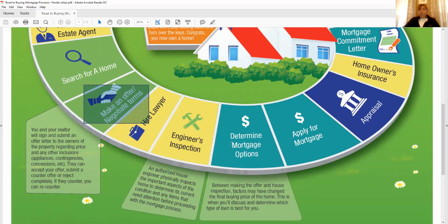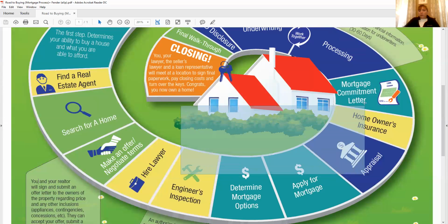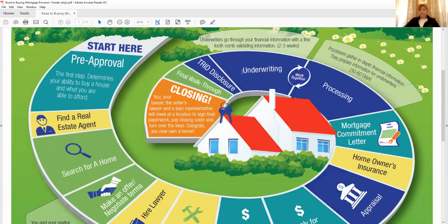We're then going to start talking about your mortgage options. The mortgage options are based on the home that you bought and the location, because there are different products out there depending on where you bought the home and the amount that you're spending on the house. Your loan officer at this point takes over this whole entire process. So this is all the bank, and you're going to scroll back up here. This is all the bank right here. Your realtor is still going to help with this process, but first and in the forefront is going to be your banker.